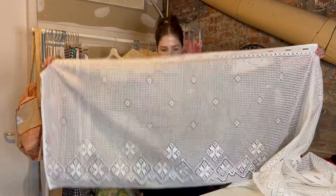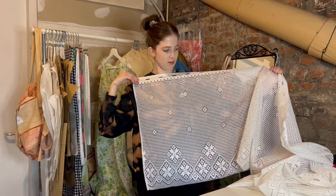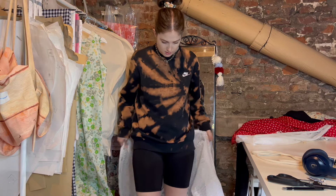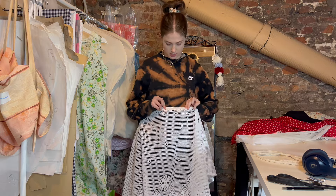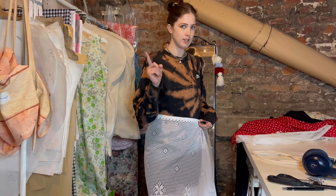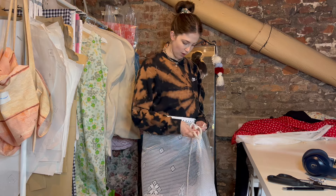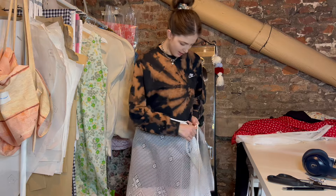I'm not really sure what it is — it looks like it has all these buttonholes, or maybe it goes on the bottom of a bed. But I thought it was such cute fabric — I love the little detail and the design on the top. Initially I'm thinking to fold over the edge and keep the detail as much as possible, then have it cascade down. I wanted it to have a tie with a rope, which I bought from the market — it feels more beachy, and then I tie it on the side.